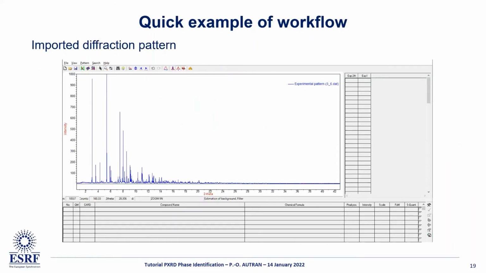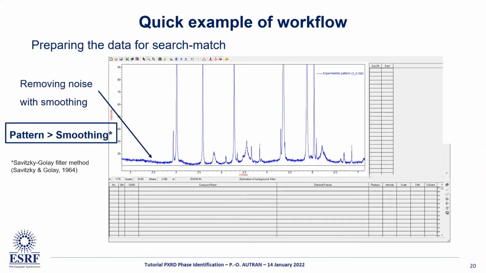So, a very quick example of the workflow. I imported the diffraction pattern here. I provided the wavelength already, and it gives me exactly this. The first thing I'm going to do is prepare the pattern so the software is optimized and not going to give me false positives, let's say.